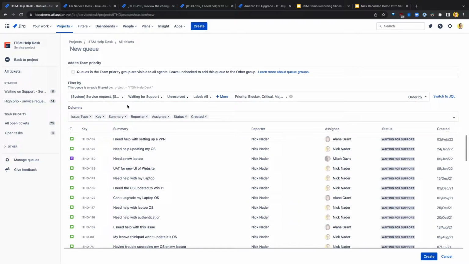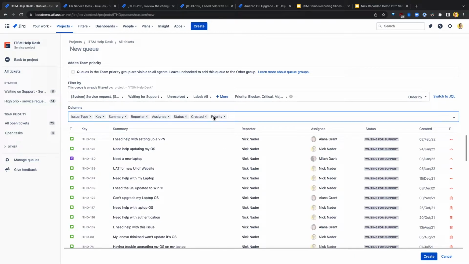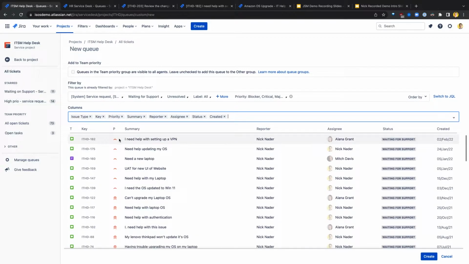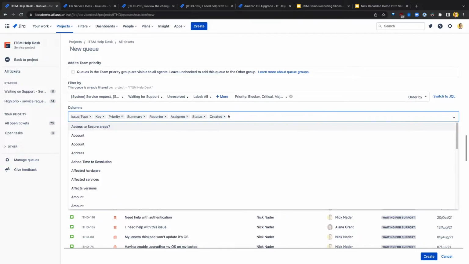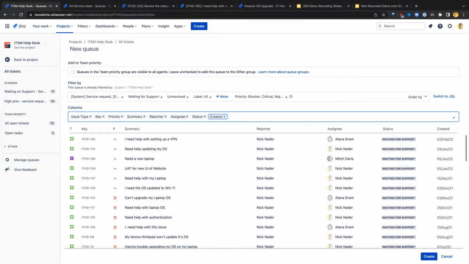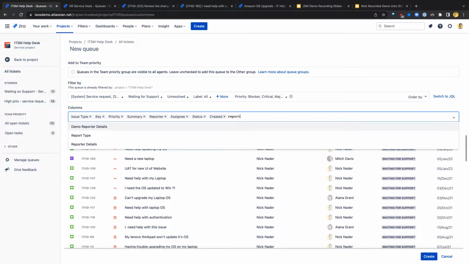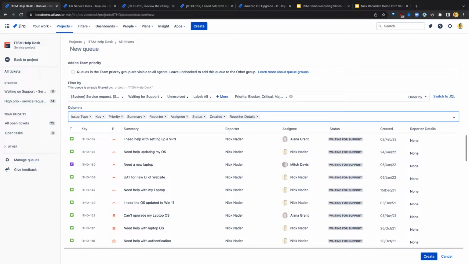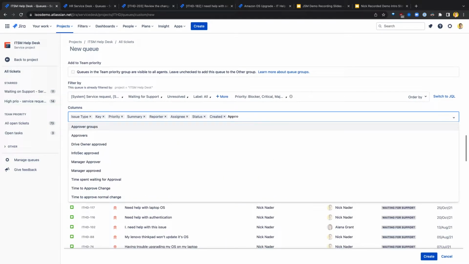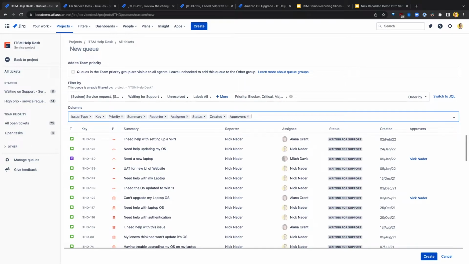Now, once you have this queue set up for the issues that you'd like to see in it, you can also customize the information about those issues that you're seeing within this queue. So all of these columns are also fields with their values. So we can say, hey, priority is of concern. Let us grab priority as one of those columns, drag it over here to the left, and then we can start sorting by that priority once we've saved this queue. This can happen again with all of your different Jira fields. Maybe we're concerned with the reporter details, or maybe we are concerned with the approver or the approver group. All of these can then be columns that you see information in.